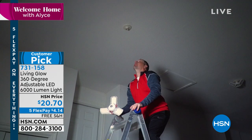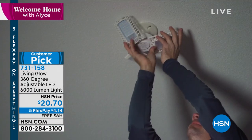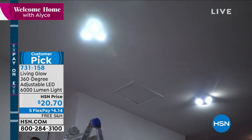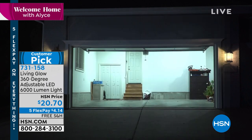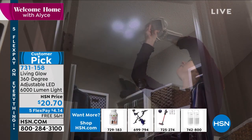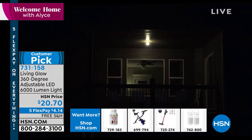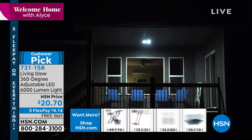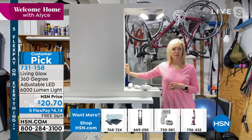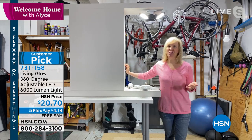I find that the older I get, the more light I want. It's hard to see anything, even with my readers, which I do have. My readers are coming up next. I'm gonna put them on so you can see them. But we've got readers coming up next, but I don't care about what the strength of your readers is, because Julie, if you don't have the right light, you just can't see anything. It's such a huge difference it makes. Those are so cute on you. No, I know. I feel like as we get older, it is harder to see.